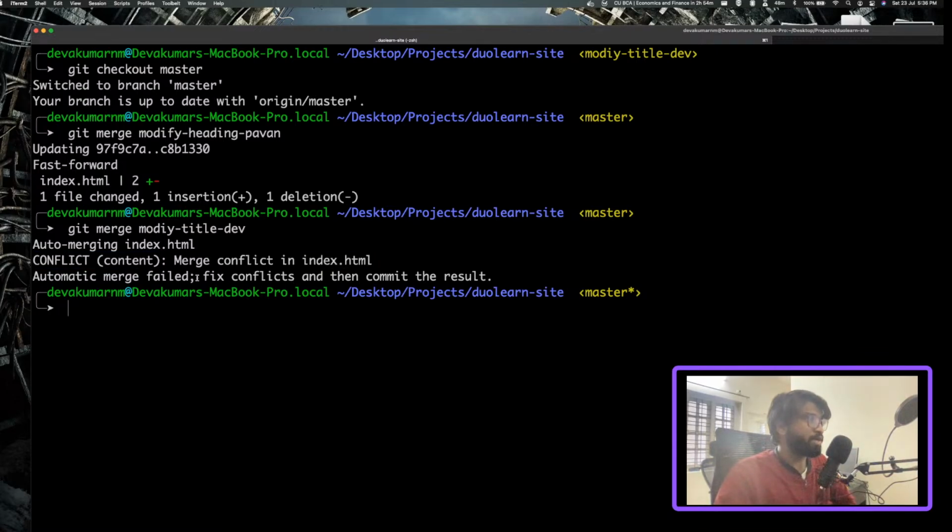So it says automatic merge failed since two people worked on the same thing. Git says I cannot fix the conflicts. It cannot fix conflicts when two people worked on the same thing. That's why Git needs human intervention now to decide which changes to keep.